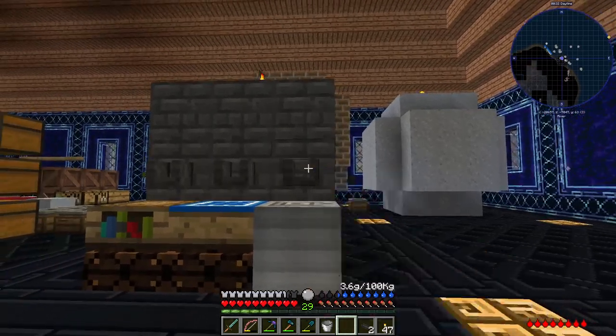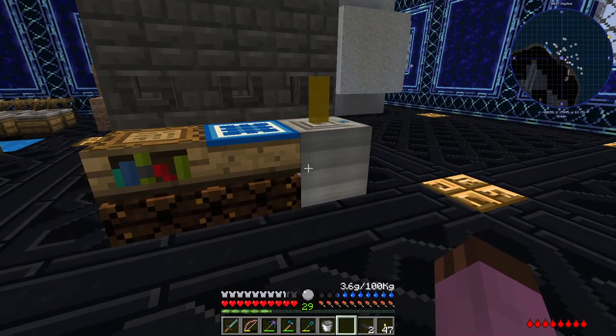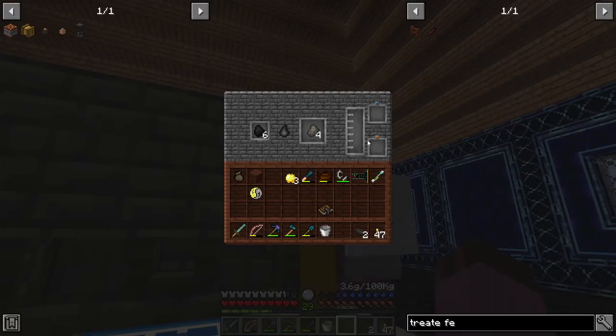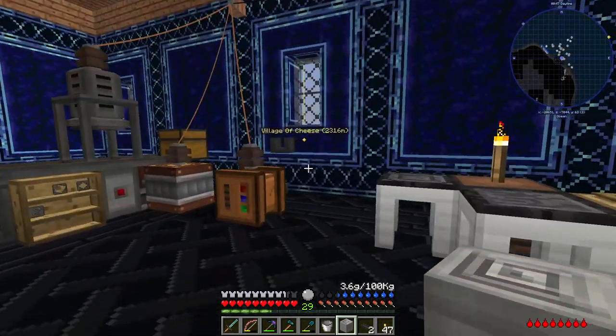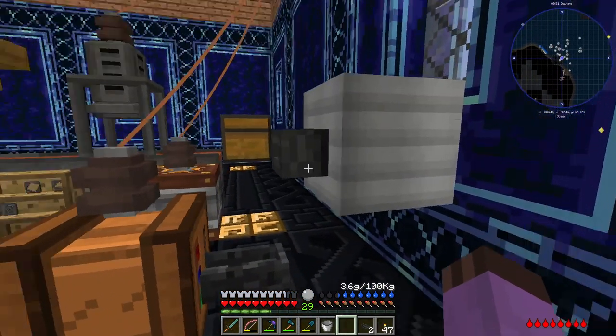So if I don't have a full bucket of creosote, I can just pour whatever I have into a barrel for transport. It takes a good little while for these things to empty. And then I should be able to put it over and pour again.